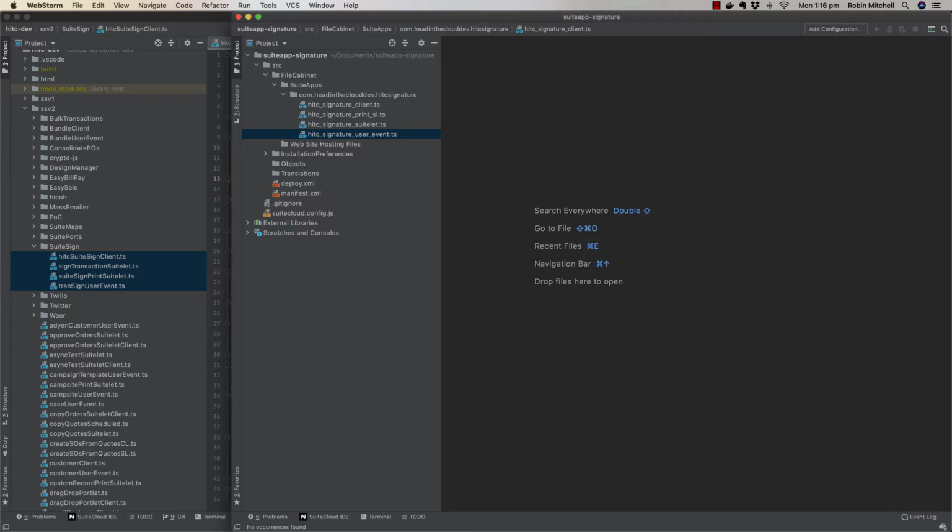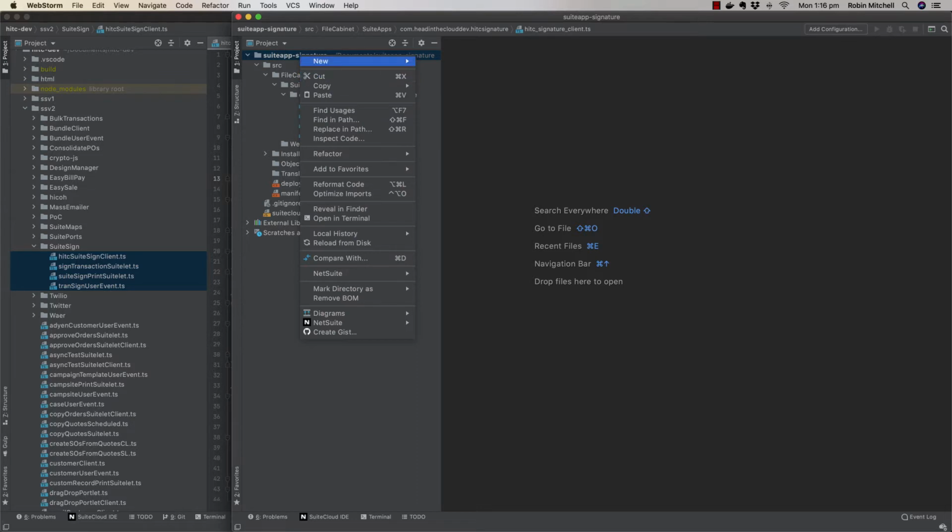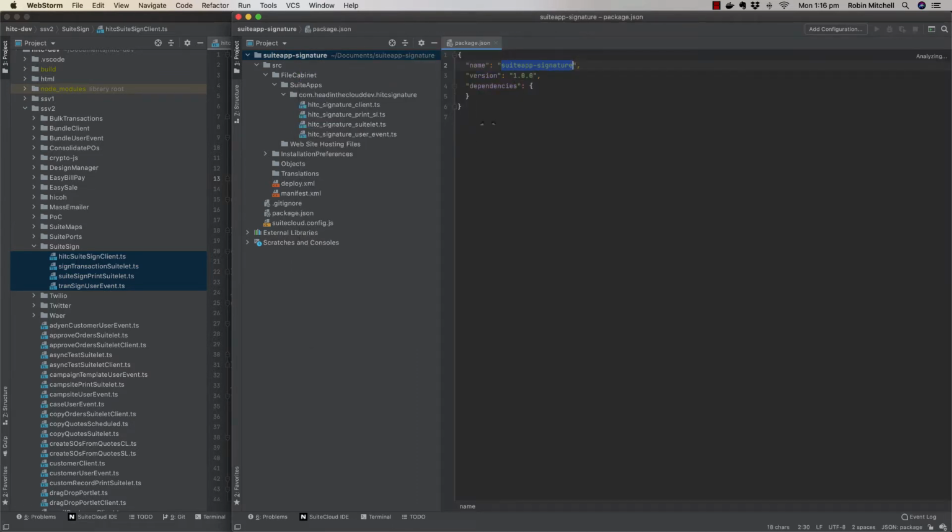Now to get our TypeScript set up and running, first we need to add a very simple package.json file. We just need to add a couple of dev dependencies here for our SuiteScript TypeScript mapping and TypeScript itself.